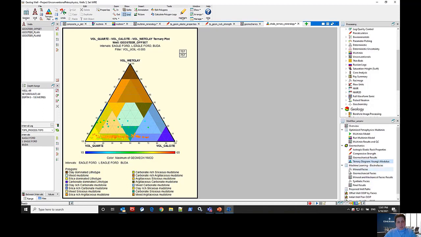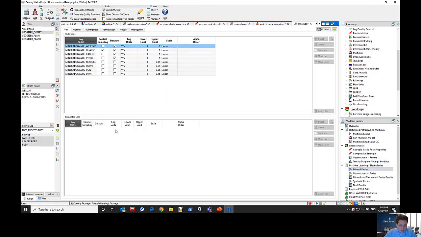But now what I want to do is switch gears and talk a little bit about machine learning. This is a topic that I get really passionate about. In Geolog, we have a tool called Facies, and Facies offers a few different techniques for cluster analysis, which is what we're focusing on right now, as well as log prediction. We're going to focus on cluster analysis for the purposes of this talk, and we're going to start off by building our mineral model. What I want to draw your attention to is that we're using our different volumes to build our model. So we're using all of the different mineral volumes and fluid volumes, our oil, which is the original oil in place, and our water.